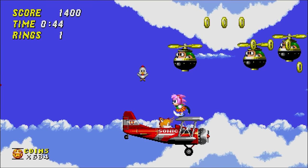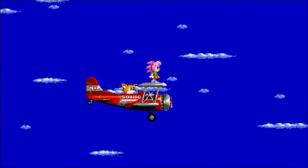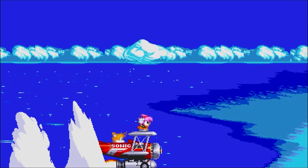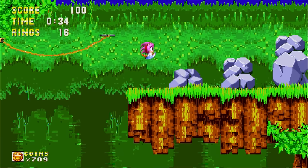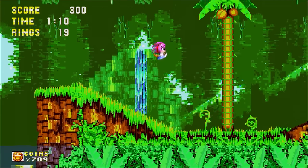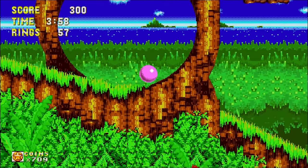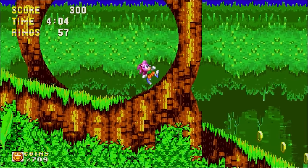Since Amy and Tails have gotten acquainted, let's fly into Angel Island for Amy in Sonic 3. Amy's intro is similar to Tails': she crouches on the plane and jumps off instead of running, leaving him behind. Or with an Amy and Tails run, they both run off together. Amy's moves are the same again, but there's one weird exception: when doing a Hammer Dash at one of the loops, Amy can no longer go around — this seems like an unintentional oversight.